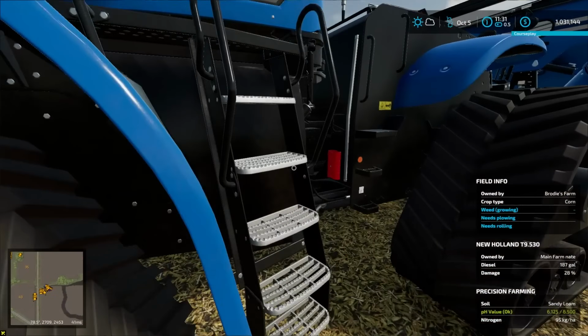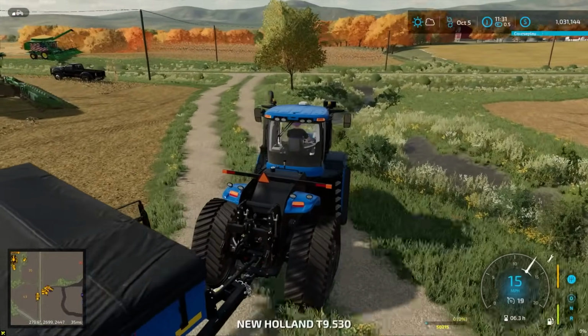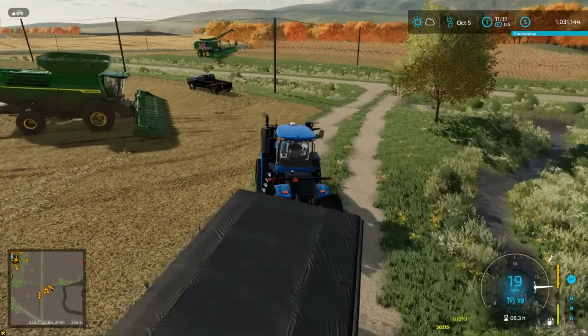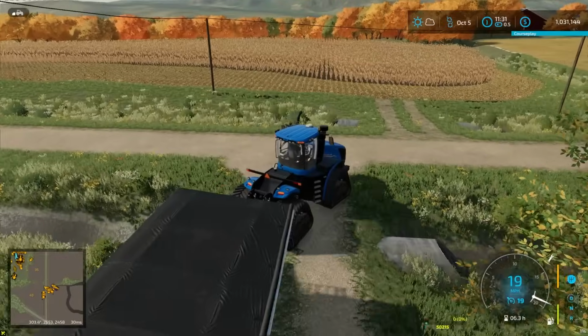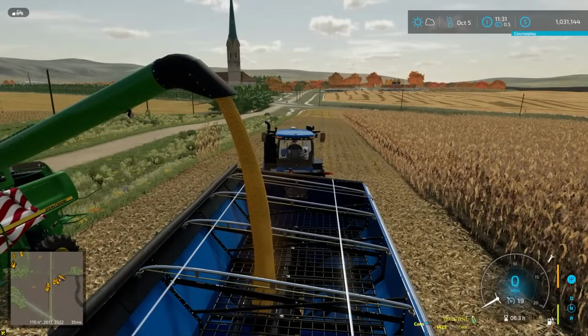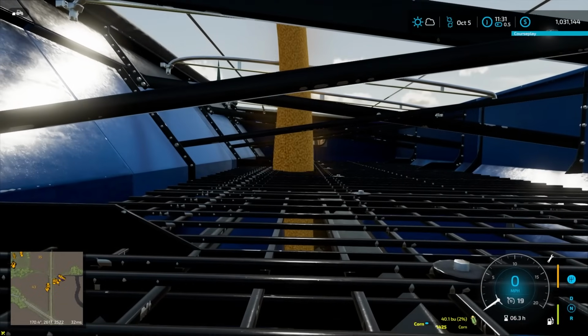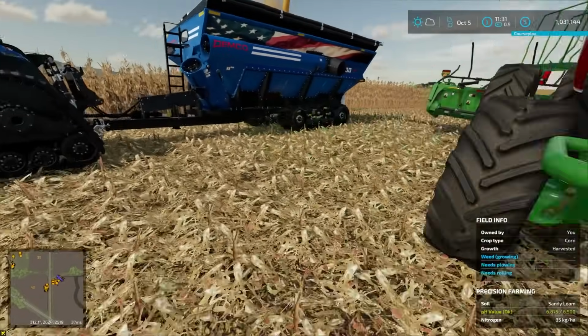Got to run up to our tractor. And so this is the sad part. This is the last time we'll ever use this tractor. I mean, it's really sad. It was a really good tractor. Honestly and truly, I do love this tractor a lot. I love this setup. I love the way it matches. To me, this was the perfect setup. But we're going to go ahead and load up everything in here. I'm going to shut that off right there. And I'm going to try and knock out this field pretty quickly.